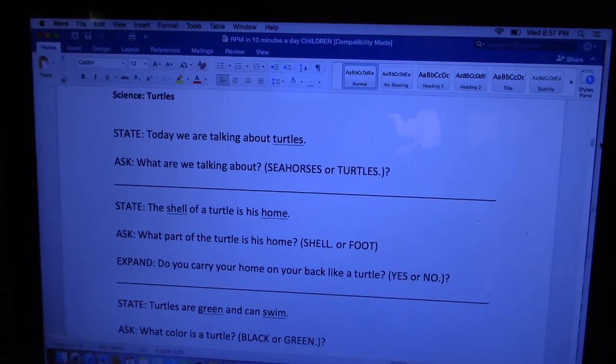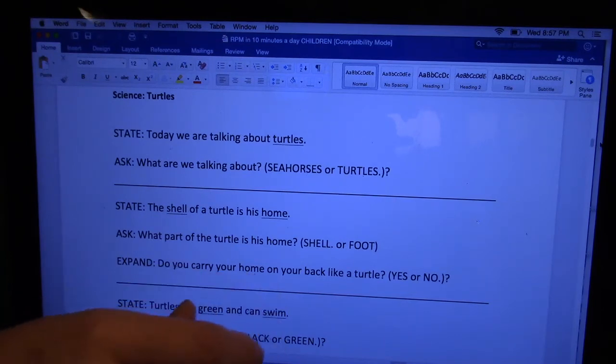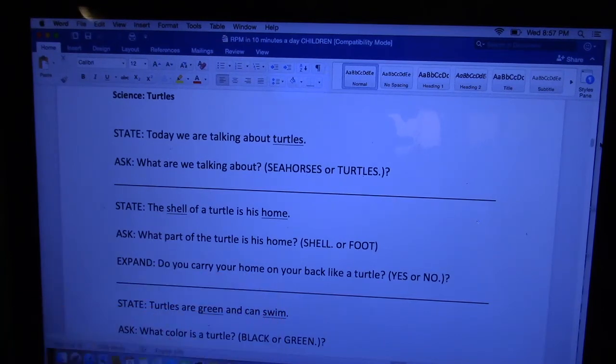And what I mean by half is, turtles are green, then you'd ask the question that coordinates with that part, and then you go to this one after you commented and ask the questions that coordinate with this second part. That's what I mean. So now I'm going to give you some of the commentary that you would use, whether you were doing it split up halfway in between, or whether you say the whole thing that's there. These were intentionally written shorter so that you could say the whole thing for most students, as that's going to be more comfortable for those of you beginning, most likely, since it's something new.